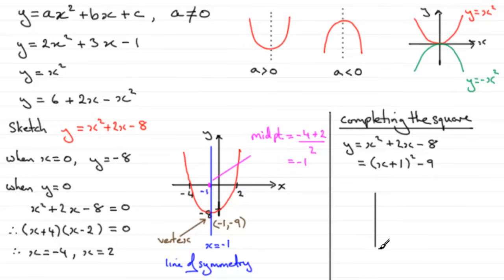Now when you've got it in the completed square form, I've done tutorials on this, on sketching graphs from the completed square form. But just briefly, what we do is we set up our axes, just something like this, and we look at one graph in particular, graph f of x equals x squared. And this graph would look like this one up the top here, f of x equals x squared.